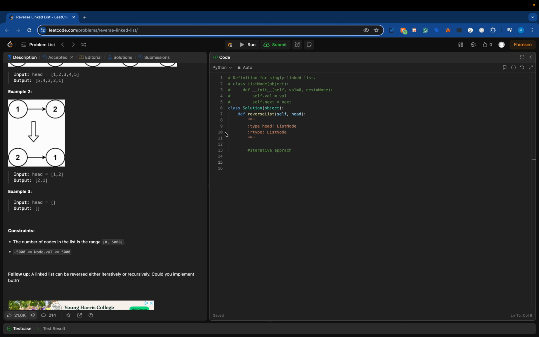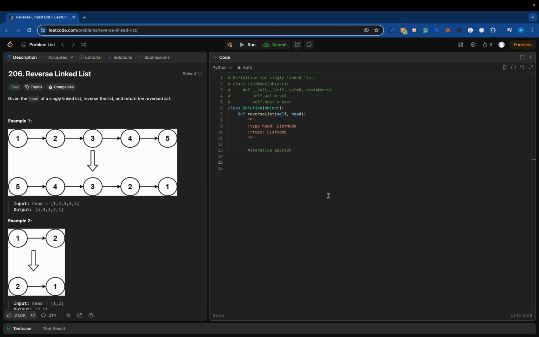So let's name our current equal to the head, and our previous equal to none.